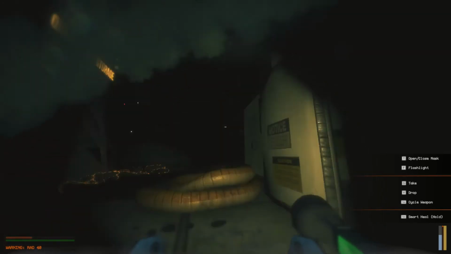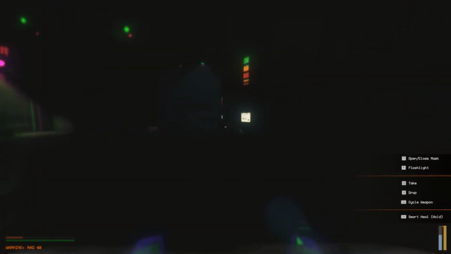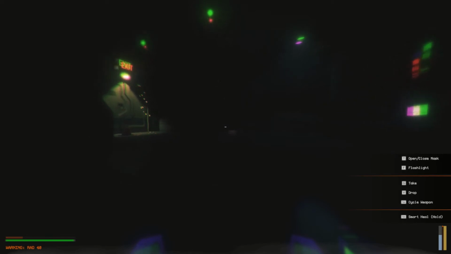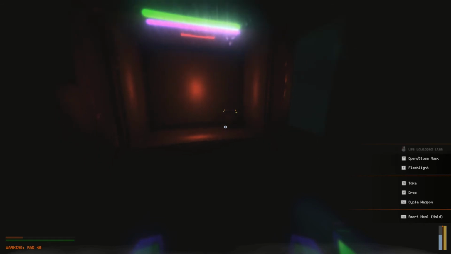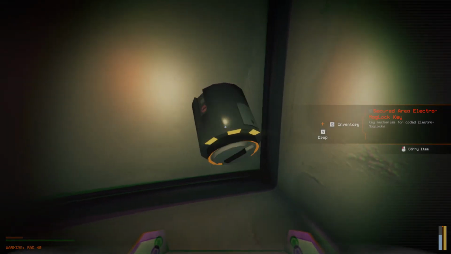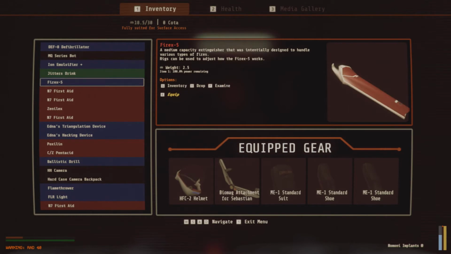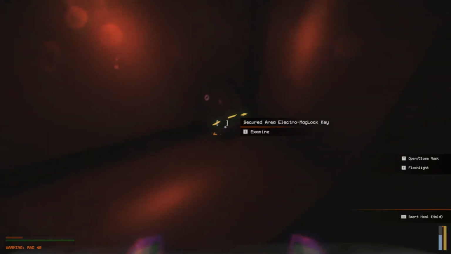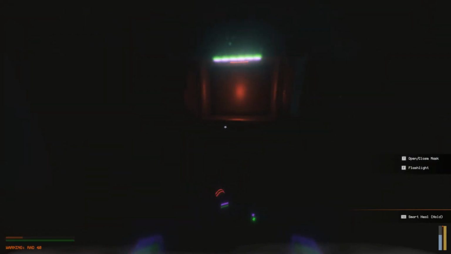All right, here we go. Can we crouch below this steam thing? Oh, God. Oh, the flashlight is already... Oh, my God. Inventory slots. Okay, now we have the battery thing.